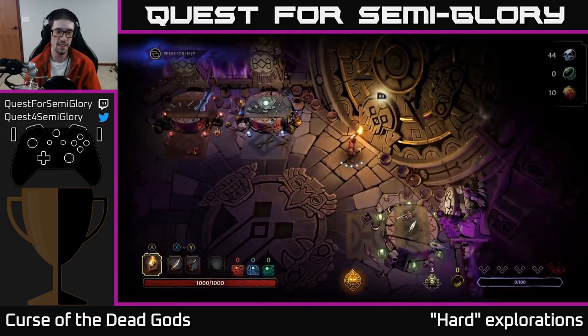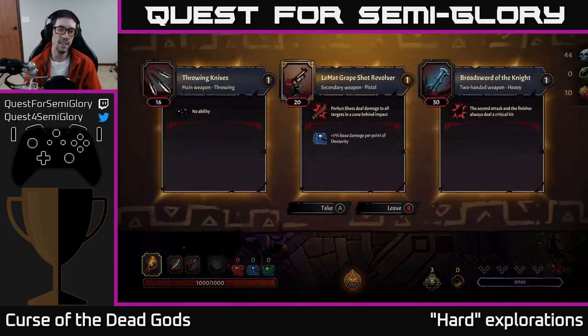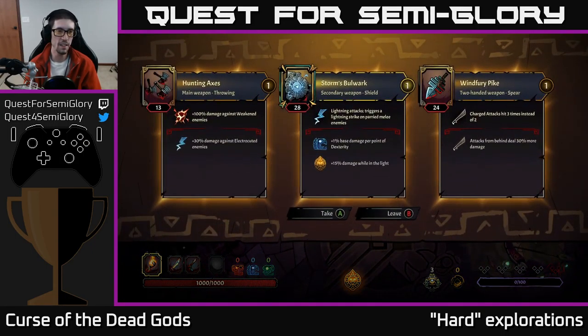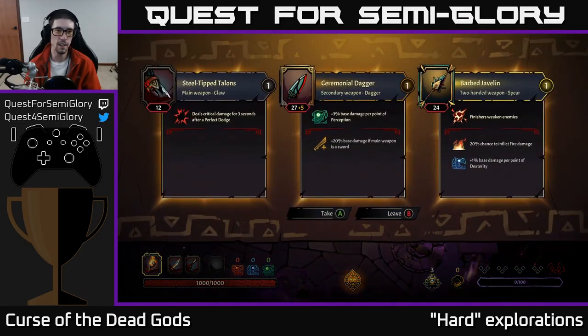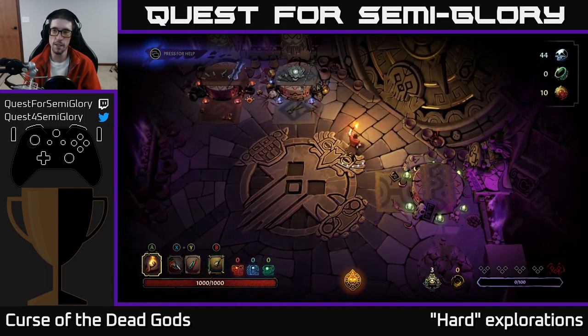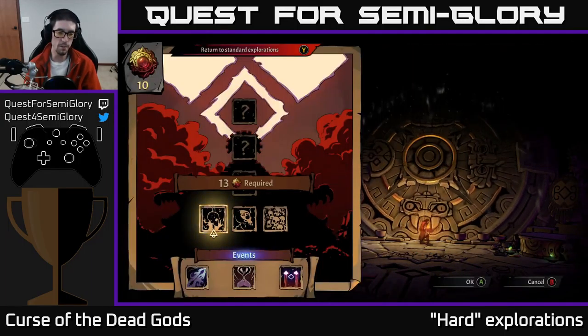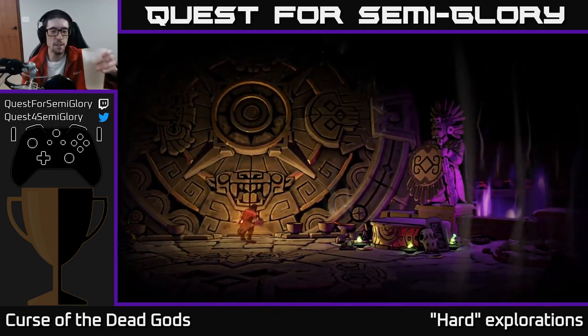So let's see what weapons we got and then get started. Okay, so throwing knives, a pistol, broadsword of the night, kind of eh, hunting axes, lightning shield, and a pike. Not bad, not bad. And then claws, a dagger, and a barbed javelin. Let's go with this set. I do like the claws as a fast primary weapon, and then the rest we can deal with later. So let's just go left to right and see what we have to deal with here.